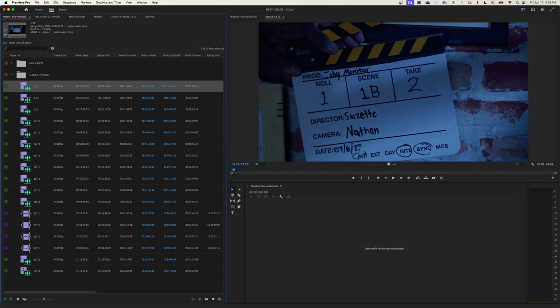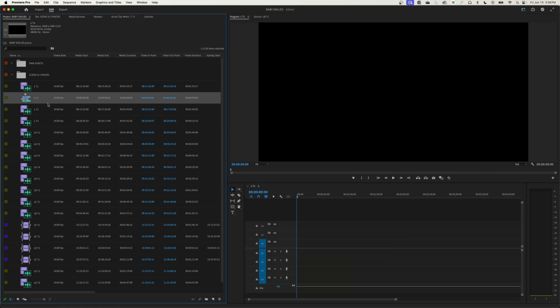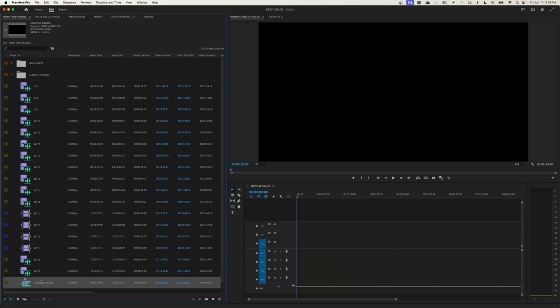I'm going to grab basically all these files. Well, first of all, we can create a timeline. I don't have a timeline created for viewing dailies yet. I'm just going to grab one of these files and drag it and drop it into my timeline here. That's generated a timeline. I'm going to select that clip and delete it. And we can go up here and rename this timeline to scene one dailies. And there's my timeline here down at the bottom.